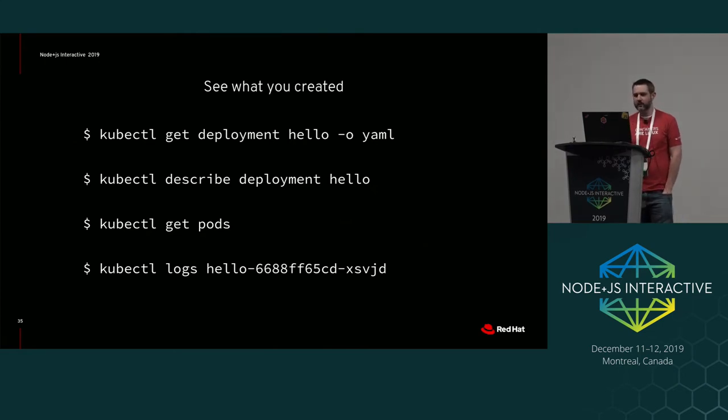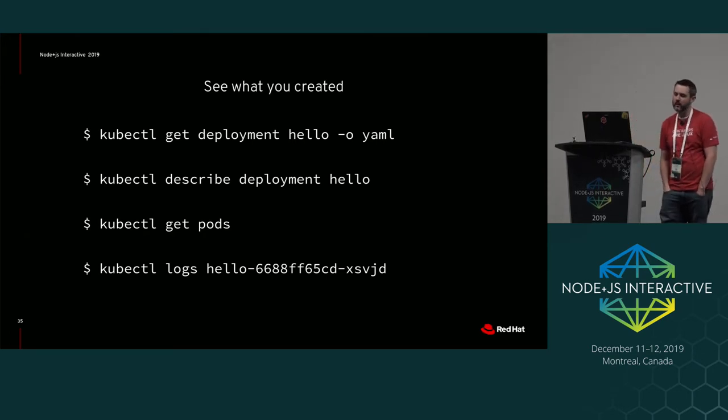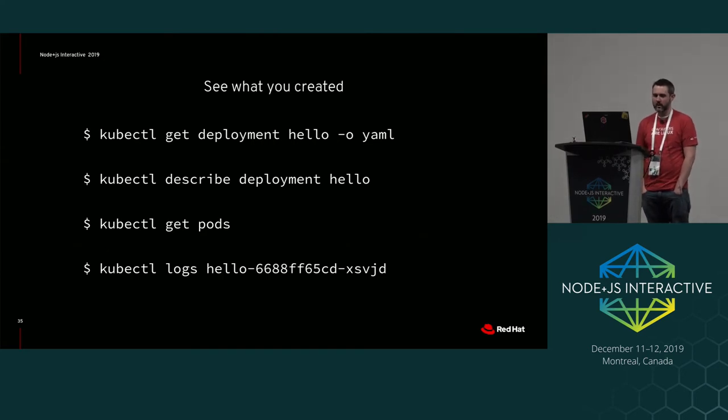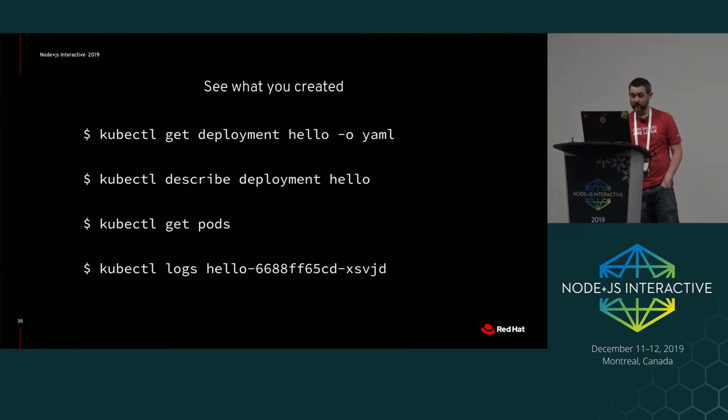If you do a kubectl get pods, you actually see the pods that you have running, which should be just the one that we just did. And then you can do a kubectl logs, and then whatever the pod name is, they change. So if you were to type the one that's on the screen, it would not work because that's not the pod name. But you can also do that in the web console by clicking on that little blue circle that we looked at earlier. You can click on logs and check that out there too.